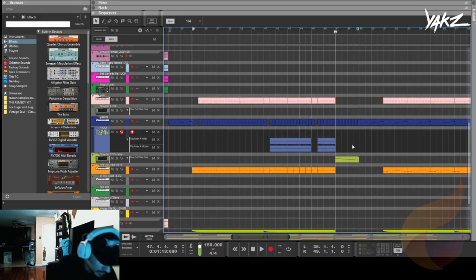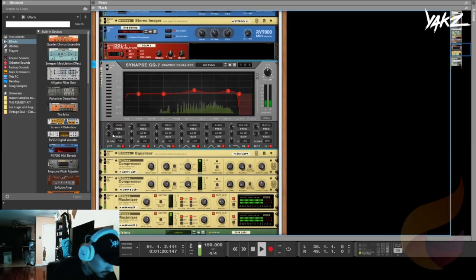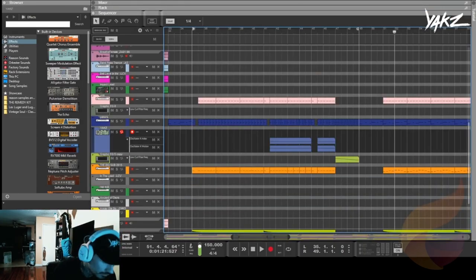And then for this part, instead of using a filter, I just used my EQ. I just drag this all the way forward, so it's pretty much just using it as a filter. Because for some reason, when I tried to put the filter on it, I couldn't route it right, so I had to basically just use the same patch and adjust everything again, like the last one. Yes, exactly like that.